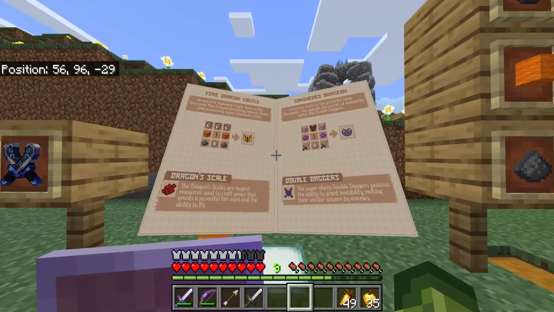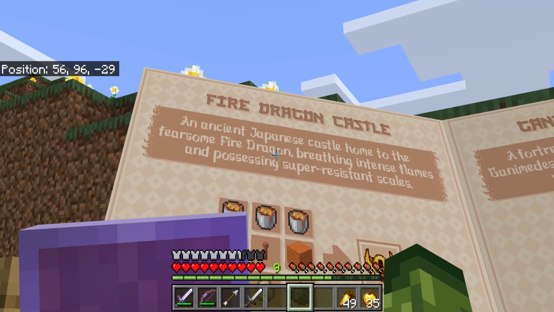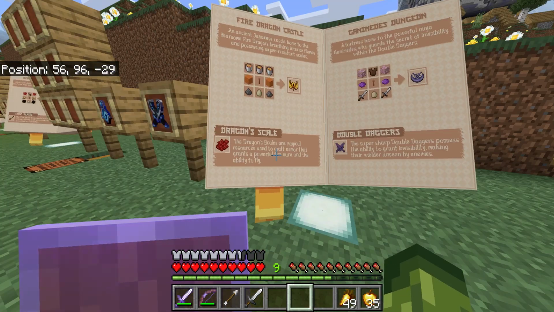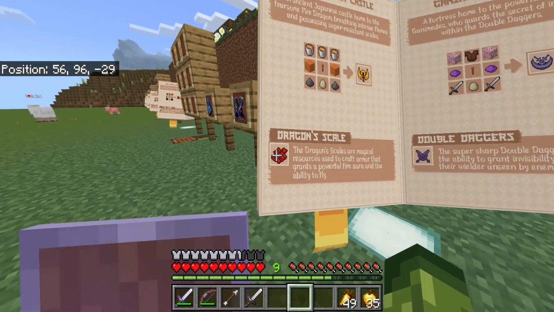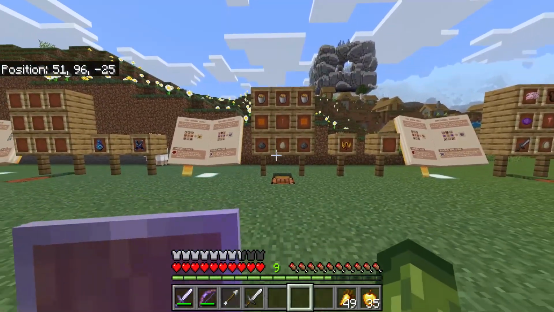We finally have a dragon, the Fire Dragon, an ancient Japanese castle, home to the fearsome Fire Dragon, breathing intense flames and possessing super resistant scales. Now, I believe this can be made into specific armor. So let's see how many scales the dragon will actually drop. Here is the recipe you are going to need.